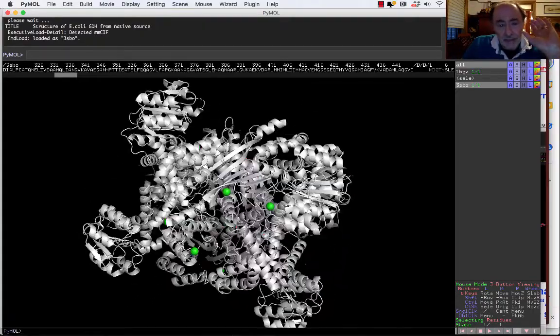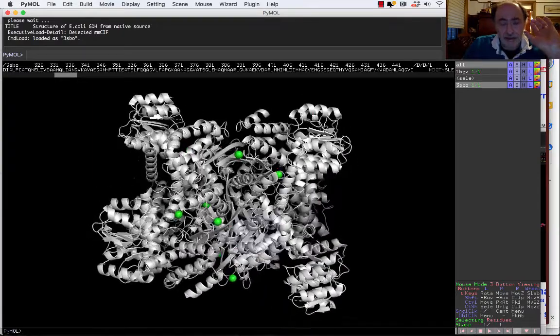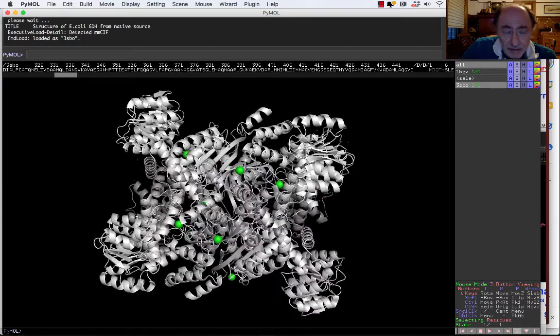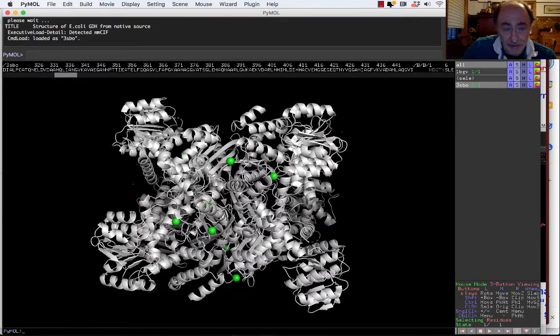Well, as we spoke about in class, the unique region in the crystal, which is always a regularly repeating three-dimensional lattice containing many, many copies of the same molecular assembly, the asymmetric unit of the crystal is the unique part in terms of the atomic content.